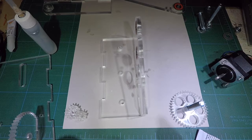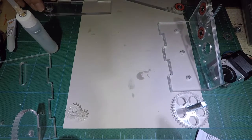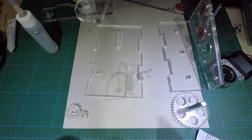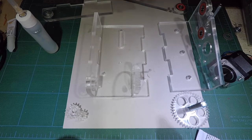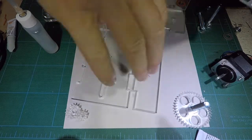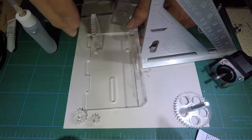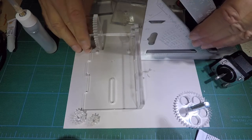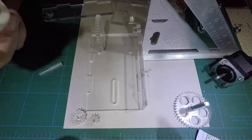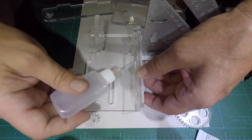This stuff does cure pretty quick, but I want to make sure it's really done before I add the second part. I'm going to grab my top part — these are pretty snugged on there — and do the same thing. The square does a couple things: it keeps it square, but it also keeps it from flopping over. You want to make sure before you do this that it fits — you might need to do some filing. If you want to do the filing, do it before you try to join it; if there's too big of a gap, it will not seal.